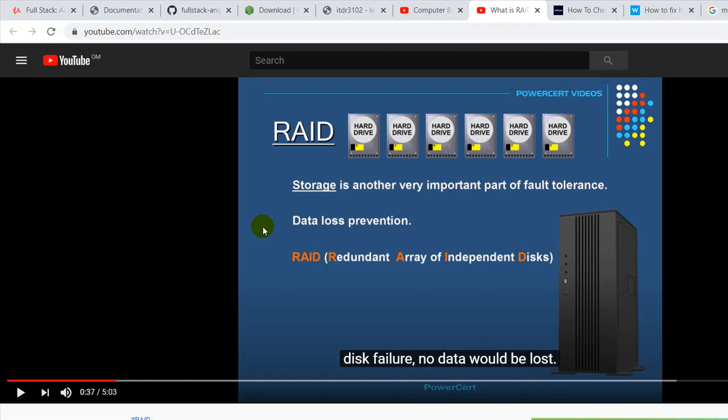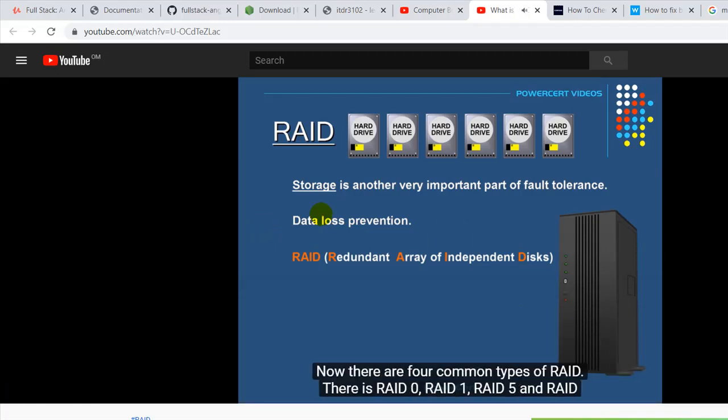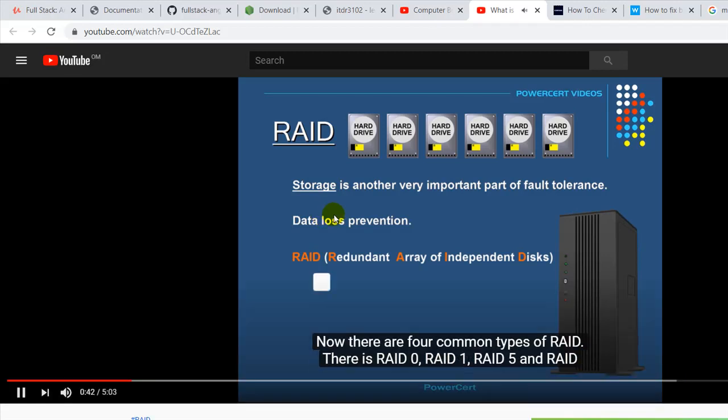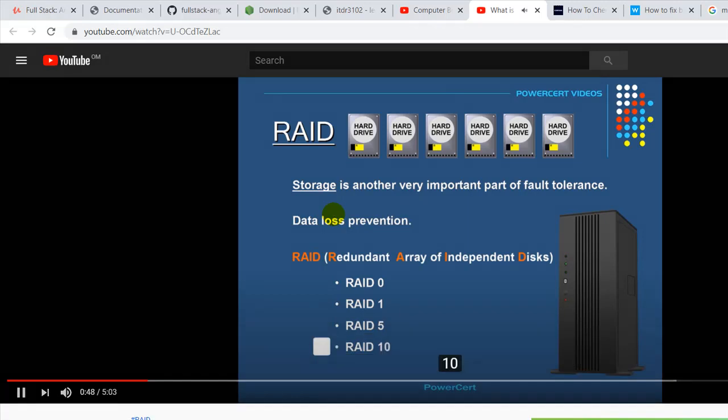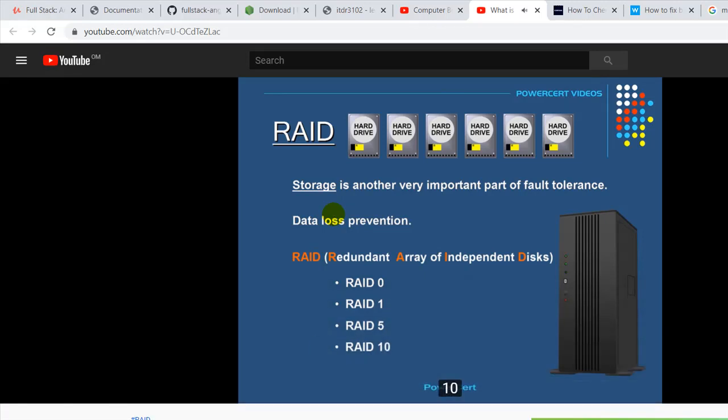So in the event, if case of data is lost in one disk, the data can be recovered from another disk. That is the basic idea behind the concept of RAID. So now there are many RAID techniques are there: RAID 0, RAID 1, RAID 5, RAID 10.